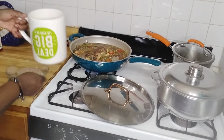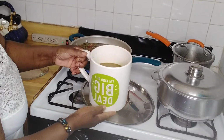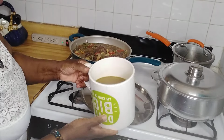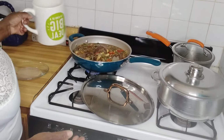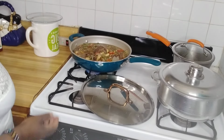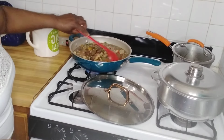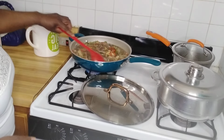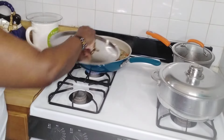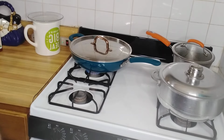And this is what I save off of it. So this is cow skin soup, and I'm gonna drink this to strengthen my back. Yeah, girls work hard, girls have to strengthen our back. Yes guys, it's not only the man's back that needs strengthening, a girl's back needs strengthening also. So I'm gonna drink this for my back.